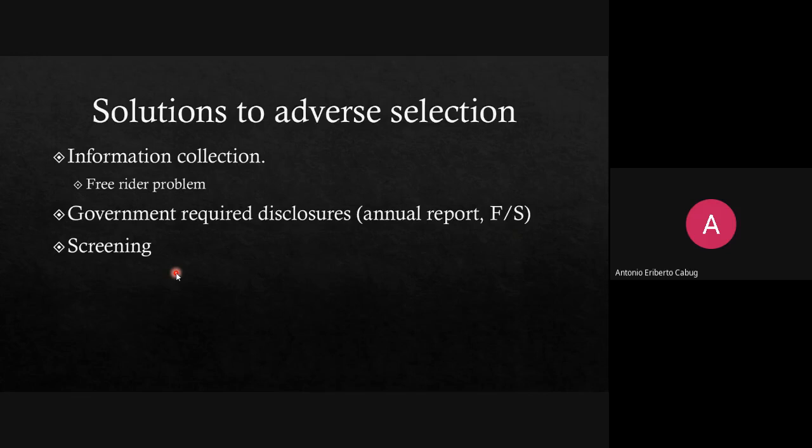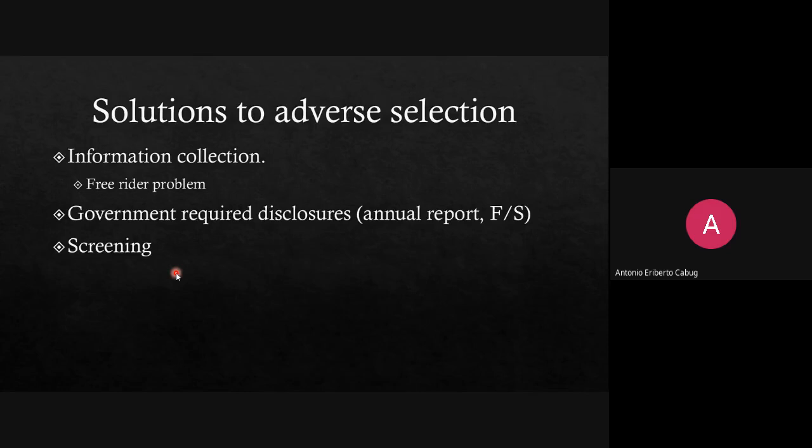This is what we call adverse selection. Adverse selection happens before the transaction. In the context of our discussion, this is about the lending, borrowing relationship. The borrower knows him or herself whether he or she can pay the amount, but the lender doesn't know. So, will the lender give the money to the borrower? Will the lender provide those funds to the borrower? So, that is the issue.